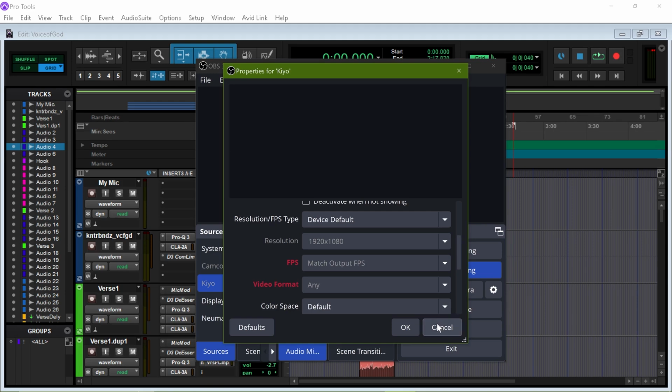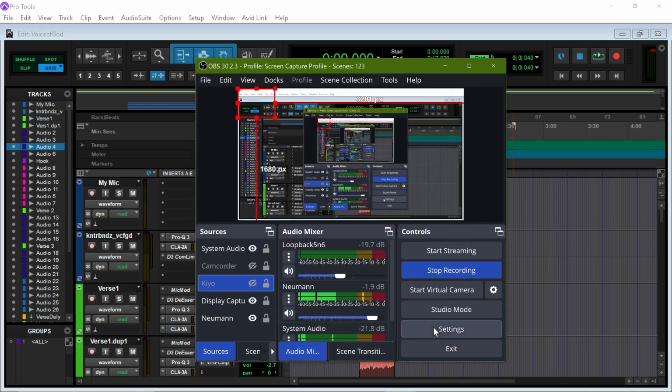So I make sure that I've got all of my video, audio, paths, and resolutions and all that good stuff set up before I start, so that I make sure I've got everything like I want it whenever I start the video editing process. So that's how you change things over here.